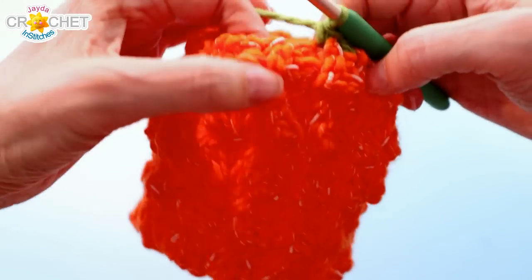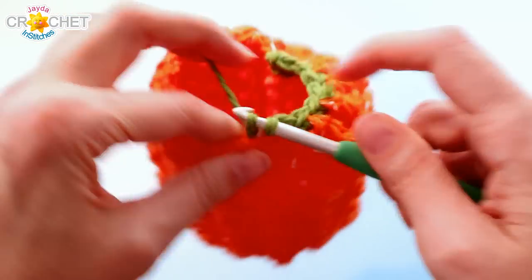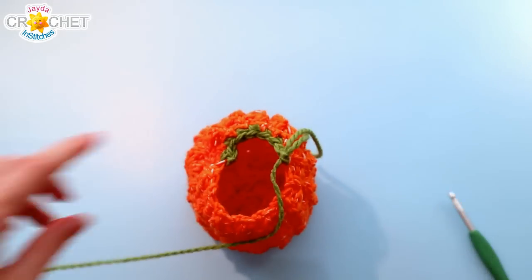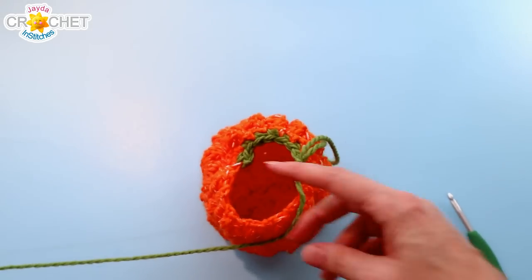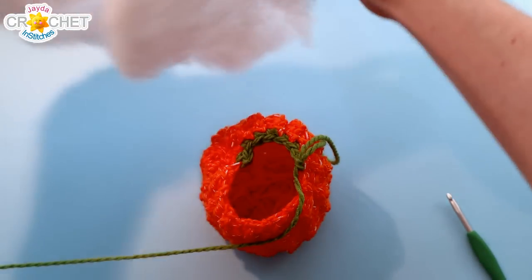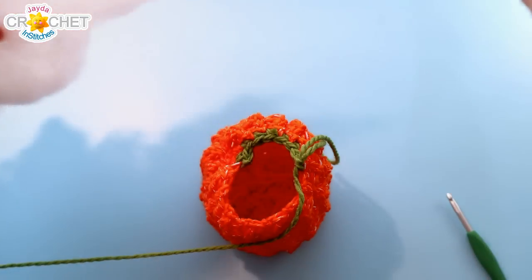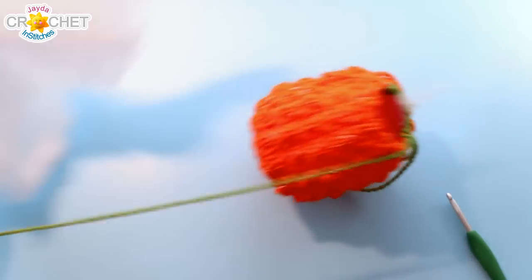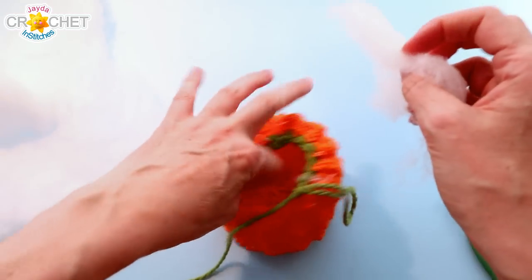All right, we're going to get halfway around and we're going to pull up on our loop here, pause, and we're going to grab our stuffing and we're going to stuff the inside of our pumpkin. So when you're stuffing, you want to just take little tiny bits of stuffing at a time, and you can use pillow stuffing, you can use leftover yarn, chopped up t-shirts, socks, whatever you've got lying around.